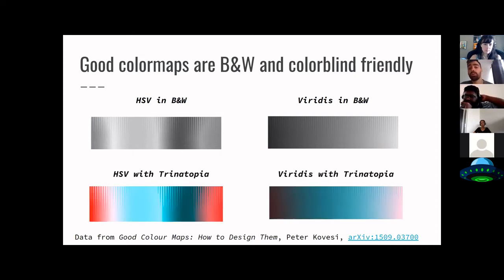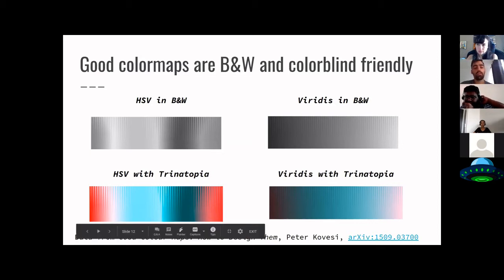The other important feature is that they're also readable for people with color blindness. In particular, here on the bottom, I'm showing you the color maps as they would be seen by somebody with tritanopia, which is a type of color blindness. And again, you see that the rainbow color map does quite poorly. Again, we have features that are washed out, and the left and right parts look very similar.